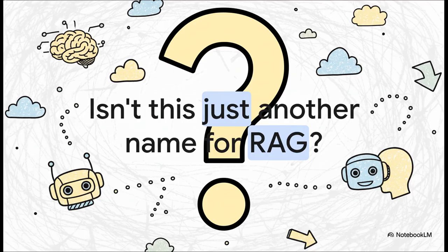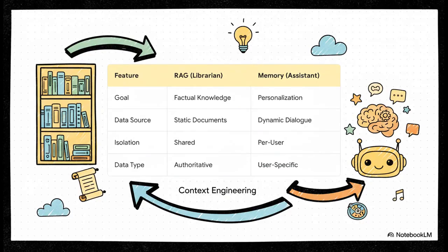Now, I know what some of you are probably thinking, especially if you've been in this space for a while. Hold on a second. This sounds a whole lot like retrieval augmented generation, or RAG, and that's a great question, but they actually serve two very different, though complementary, purposes. Okay, the absolute best way to get this is to think about it like this. RAG is your research librarian. It gives the AI access to this huge library of external facts about the world. Memory, though, that's your personal assistant. It doesn't know about the world, it knows about you. So RAG makes an AI an expert on facts. Memory makes an AI an expert on its user.